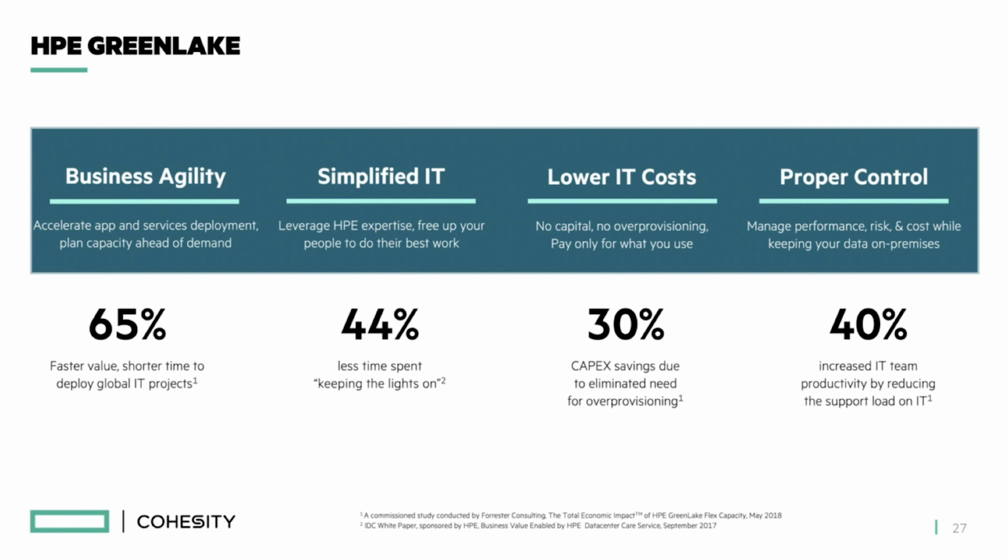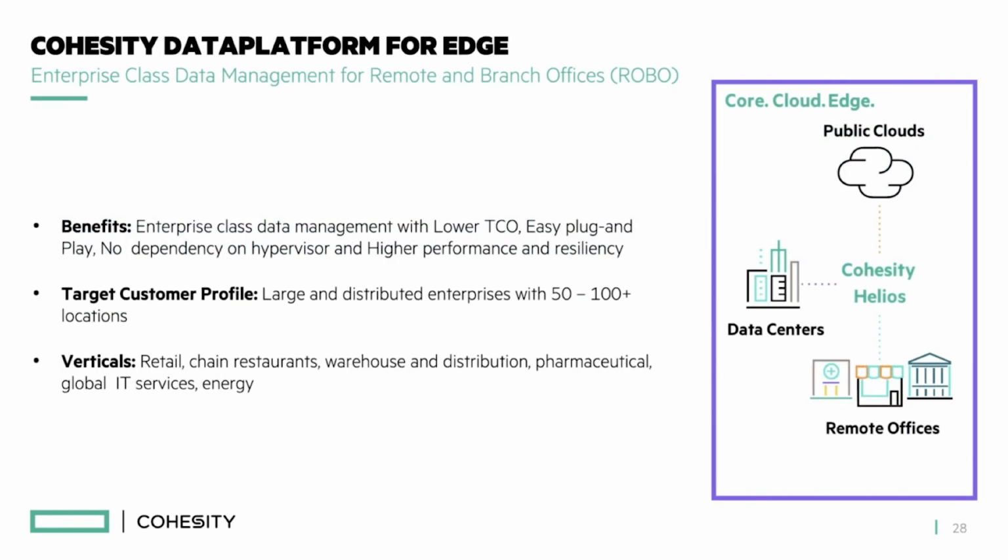You can have access and visibility to all of your data because you're keeping your data on premises. You're also able to manage consumption through the consumption analytics portal, which gives you visibility, predictive insights, automated alerts, and so on your usage. So overall, a very valuable solution and consumption model, especially in today's times when we're all looking to lower costs, lower TCO, and simplify management with a tested and validated solution. I'll hand it over to Chris now to talk about the new ROBO solution that we just launched.